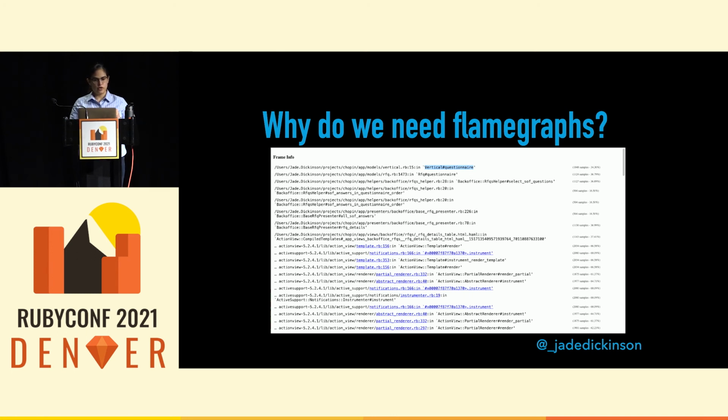So if you were going to try and get information for an entire request, just for one, you would have to get every single stack trace for every point in time for that request, and try and read them yourself, and then figure out from that manually what's going on and where time is being spent.